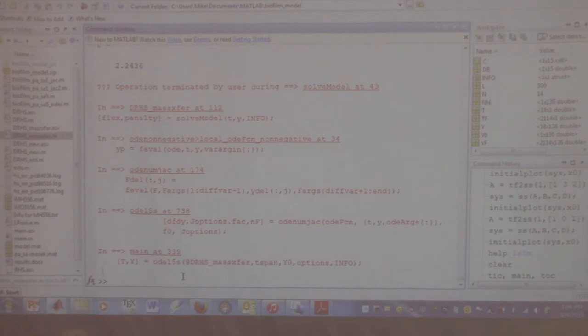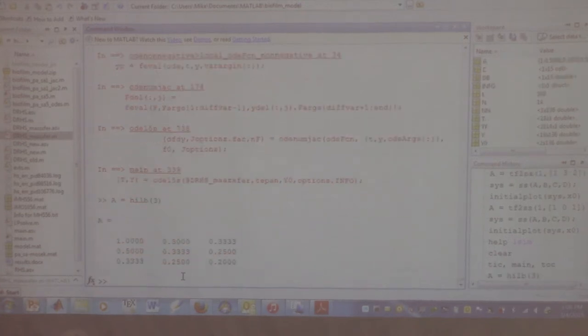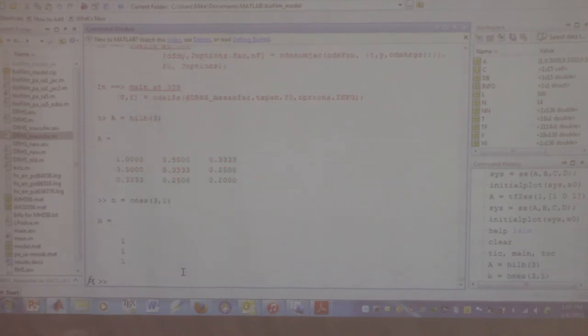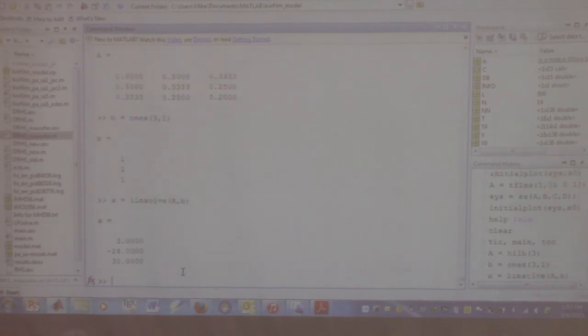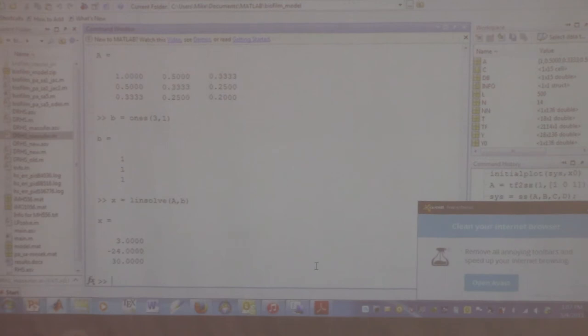So what was it? This H, I'll call it A equals... Okay, you see this? Remember this thing I said? This Hilbert matrix, if it gets too big, is not good. So I guess I have to create a B vector that, I'll just do the following. B equals ones. I need three rows and one column. And then I could do this, X equals, hopefully I have linSolve here, I do. Okay, I'm just making up problems as I go along. So you can see, that's nice, right? That's something you could realistically do yourself if you wanted to.